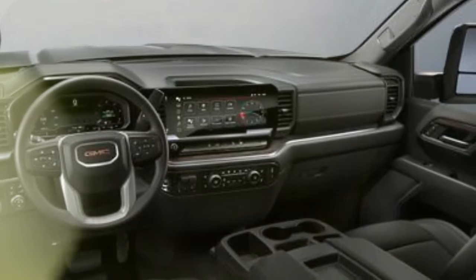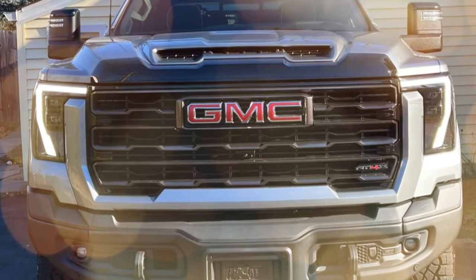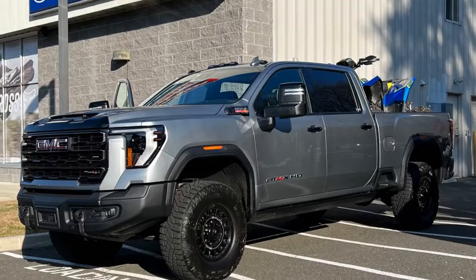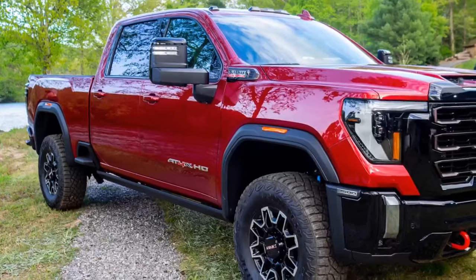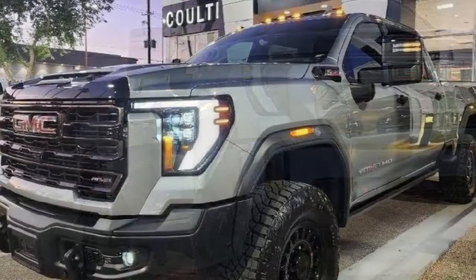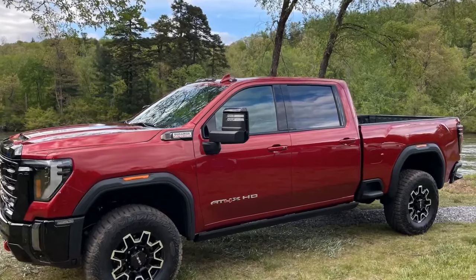We have just two grievances with this model. Apart from minor mirrors — somewhat offset by exceptional blind spot cameras — there are no glaring issues, though we lean towards the ergonomics of the mechanically related Chevy Silverado interior. The grille exudes toughness and refinement, featuring a gloss black header and copper insert bars for contrast; however, with only 1,003 miles on the odometer, the copper is already flaking off. At a starting price of $84,795 and an as-tested price of $104,175 after adding the AV package, Duramax diesel, and paint, this falls short of the quality GMC customers anticipate.